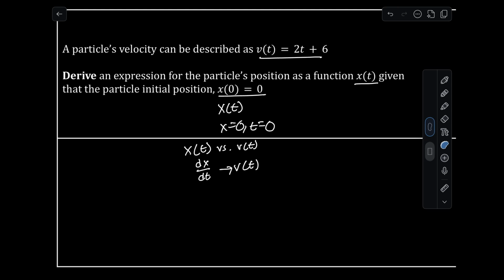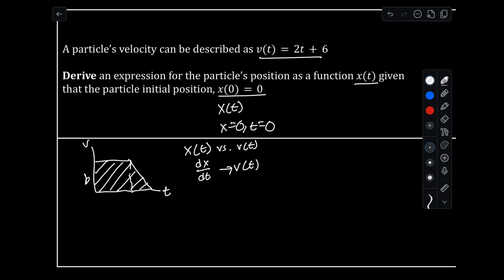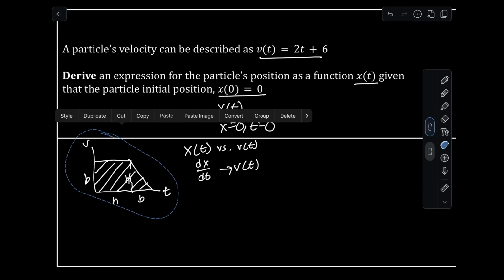going in the opposite direction, where you have your velocity. And you can figure out your total displacement, right? And what we can do is we can just add up all these areas as simple geometric shapes. In this case, it would just be a triangle and a rectangle. So you can just do base times height all over 2. And that would describe the total area, or the total displacement.